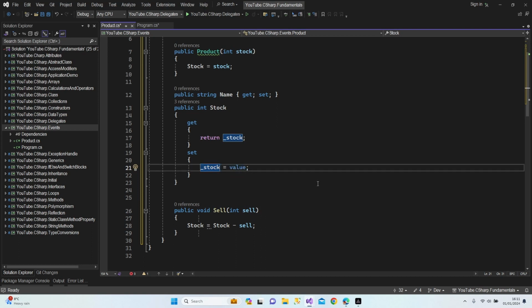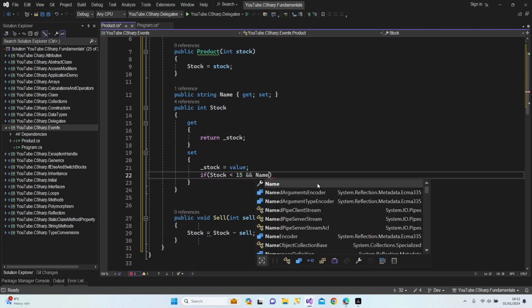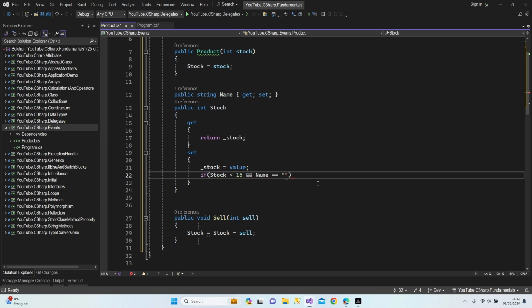to create the warning for me. Okay, still I'm not using events. I'm trying to use an if else statement. If stock level is smaller than 15 and product name equals, for example, cell phone, I can use that one, right?